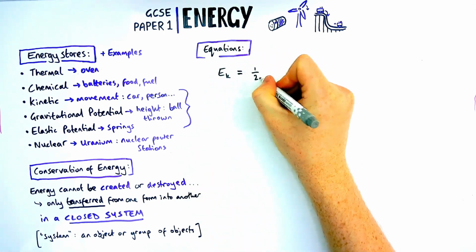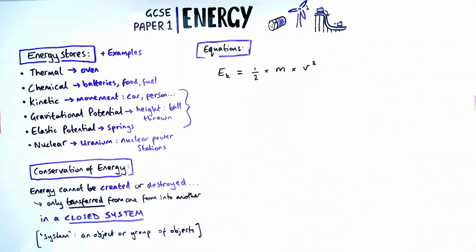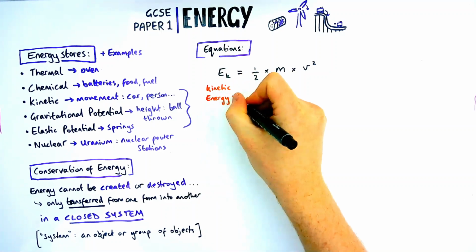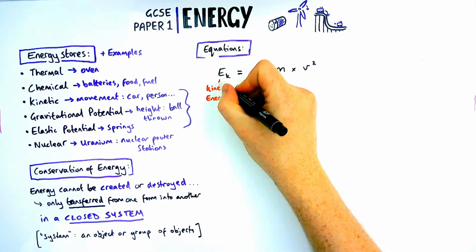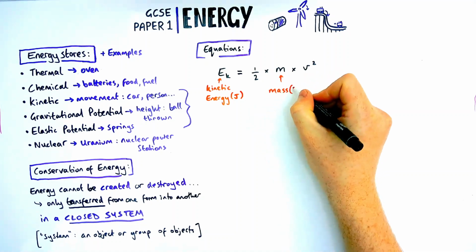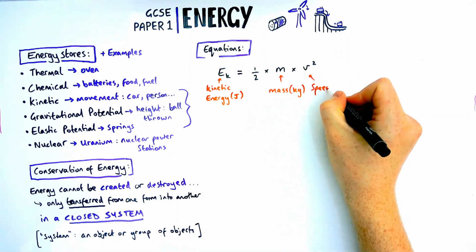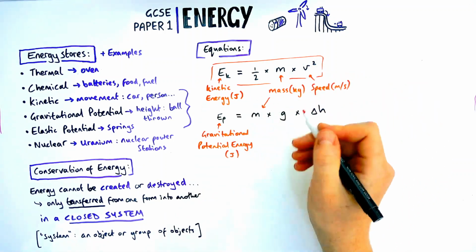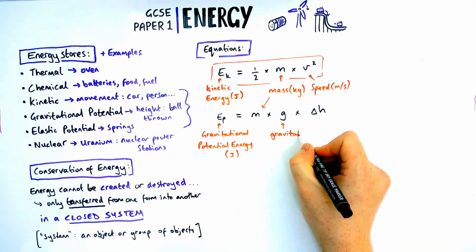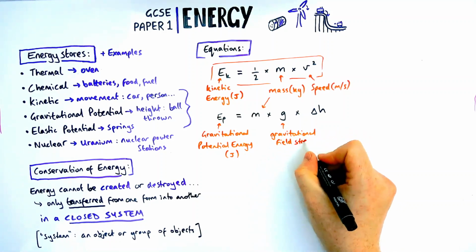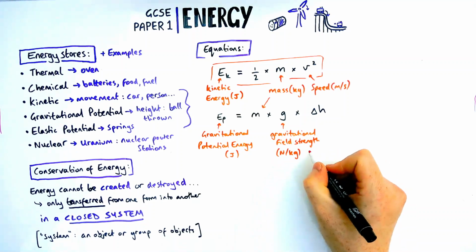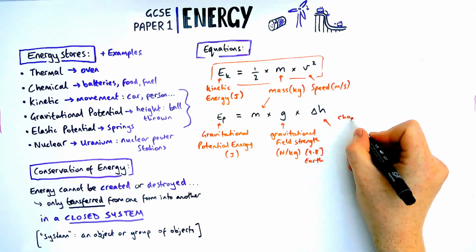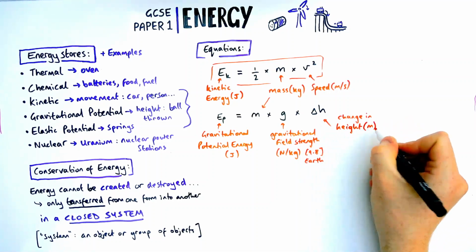So we've got an equation for kinetic energy, for elastic potential energy, and for gravitational potential energy. So obviously you do not need to memorize the equations anymore, but you do need to know the units and how to use them. So the units for kinetic energy are joules. Mass is always measured in kilograms, not grams. Speed or velocity, that's why it's a V, is measured in meters per second. For gravitational potential energy, it's joules again. Gravitational field strength is measured in newtons per kilogram. That is almost always in your questions going to be 9.8 if you're on planet Earth. And change in height has to be in meters, not centimeters or kilometers.